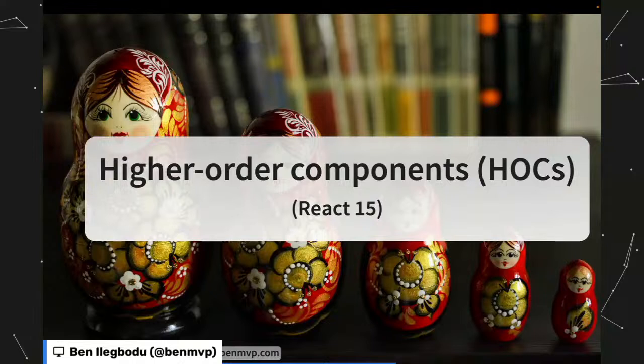But let's take a look at them anyway, because you may see some HOCs in the wild, especially if you're looking at legacy code. They were the way before render props to solve the problem of sharing stateful non-visual logic. This is especially true because Mixins were banned and all we had was HOCs. But that's a spoiler alert. I'll talk about Mixins after this.